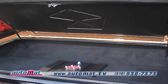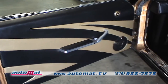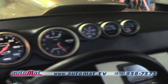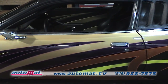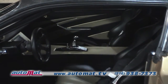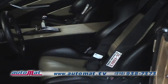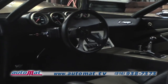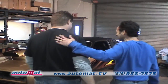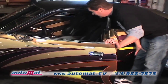Let's take a look at the finished project and see the amazing interior transition that has taken place. Here it is, let's check it out. It's ready, man. You haven't seen it in a while. Oh, this is awesome. How are we looking? Oh, this is beautiful.